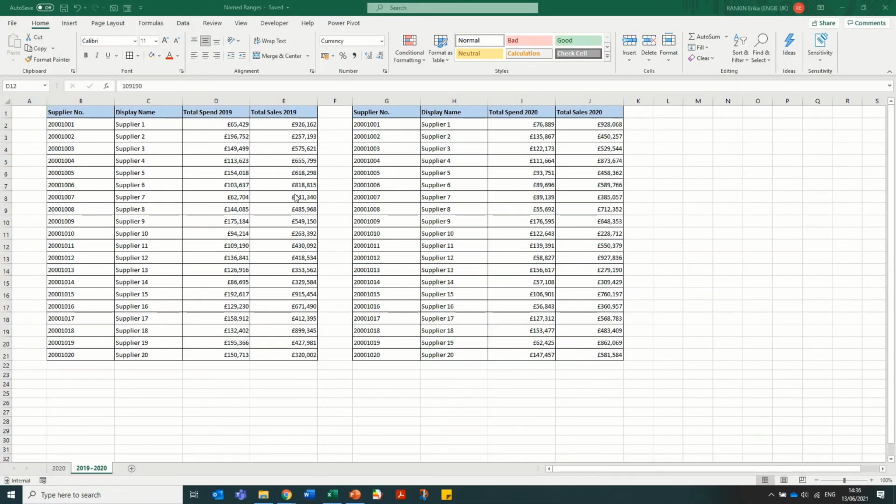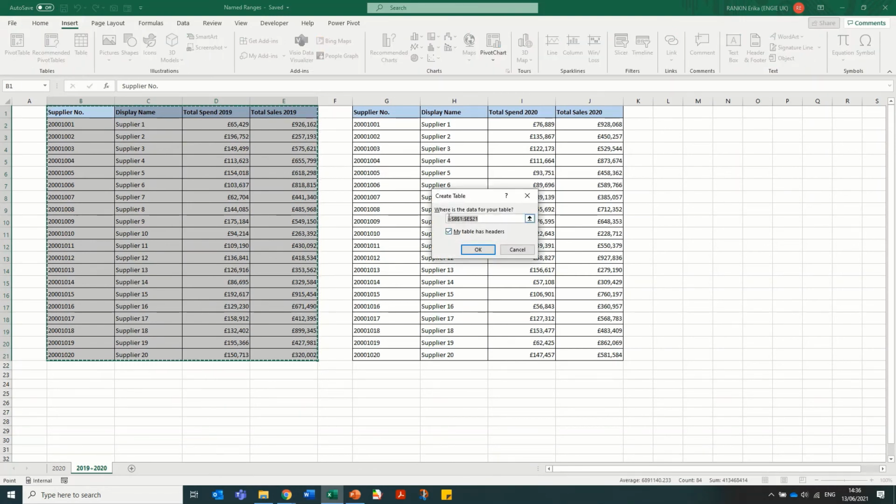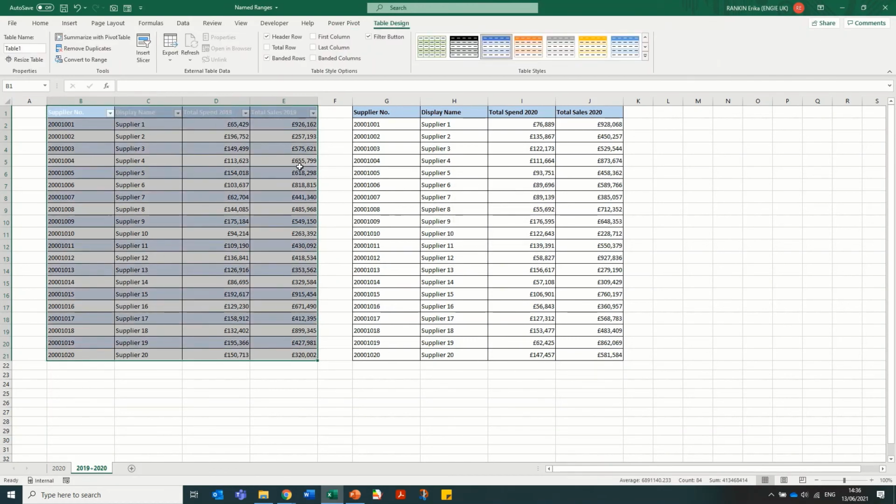Now, using Excel tables is another way of naming data within Excel, which works in a very similar way to named ranges. So if we were to insert a table, we can see that my table has headers, it's referring to that data. We're going to click OK. What we can do, instead of having our table named as table 1, we can call it something else.